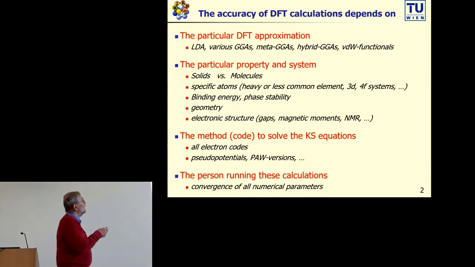The second important thing about accuracy is of course that you have a precise method, the code to solve this quantum equation. We have, as you all know, these all electron codes or pseudopotential and PAW versions. And of course a third factor which is very important for accurate calculation is the person running these calculations, because I think we have all seen published results with their code which are very wrong because somebody has misused the code.